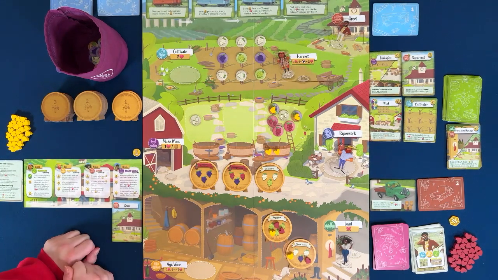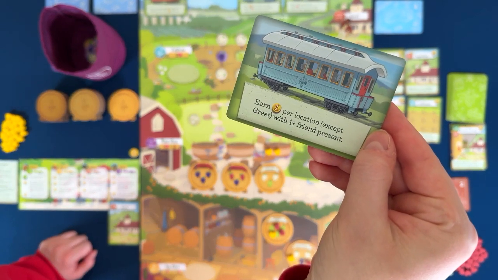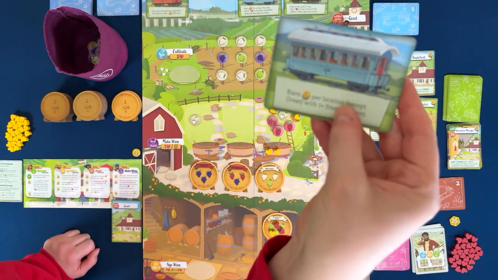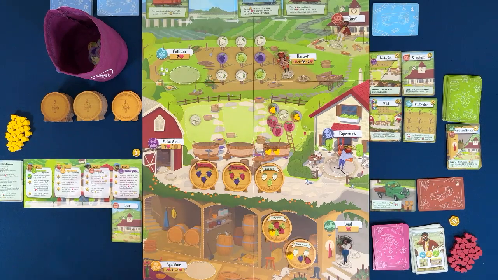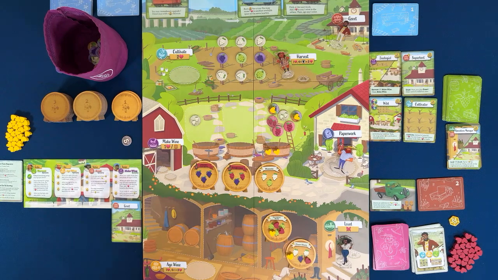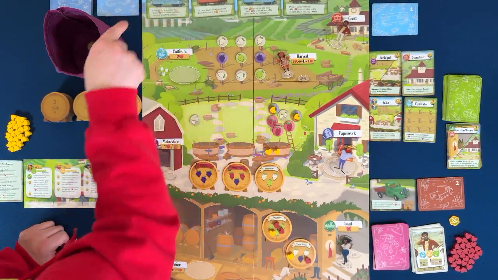I think, however, as I'm looking at what I'm doing, I'm going to choose to host a tour with this train card, which is going to gain me 1 coin per location with 1 plus friend present. It says accept greet. This is again a prototype copy. We actually removed that, so it's for every location space. So that means that there are a total of 4. So I'm going to gain 4 coins. Again, I'm going to take a 5, trade in that 1. This gets discarded. And then, choo-choo, we replace this one with the next train card from this level 1.